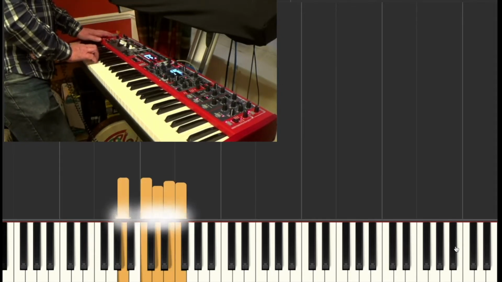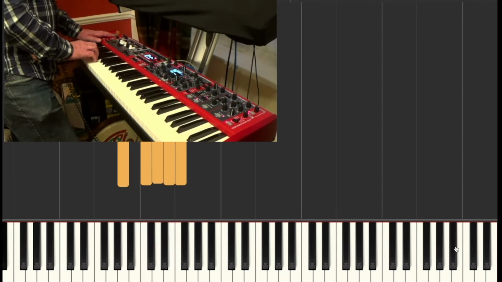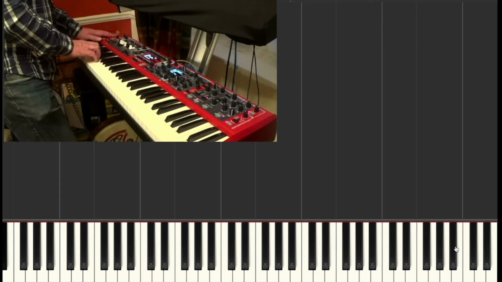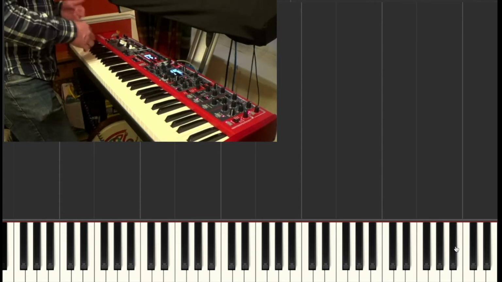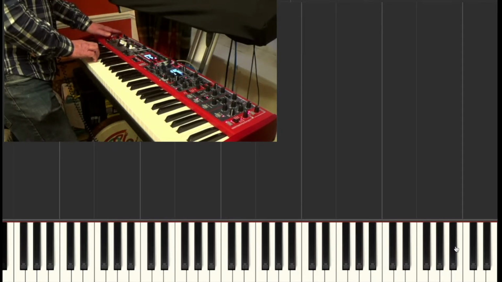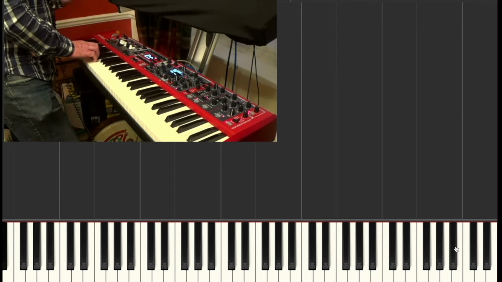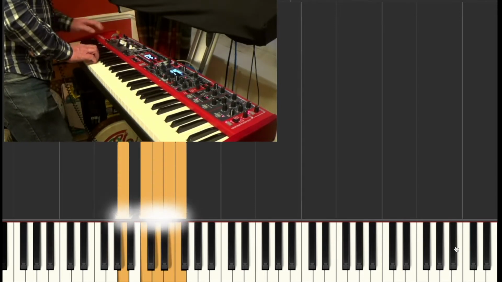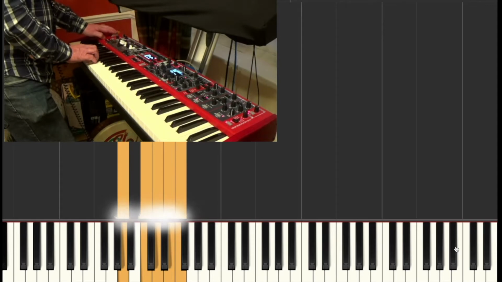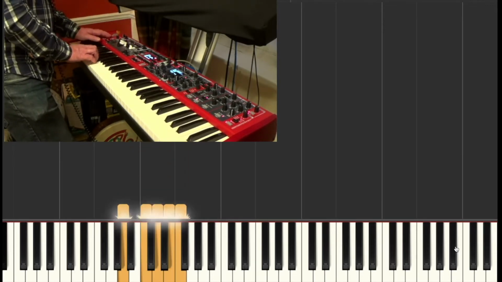So it's like this. And we play that before the click starts, and then when the drummer will normally click in 4 beats to start the song, during those 4 beats we slowly move the mod wheel all the way from the lowest point all the way up to its highest point, and that opens up a filter on the pad sound, so it sounds like this and you get this lovely kind of filter rise. Let's play that again.